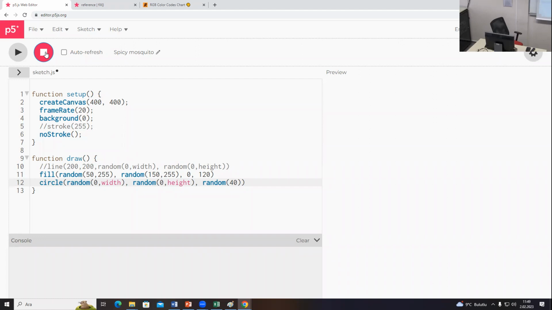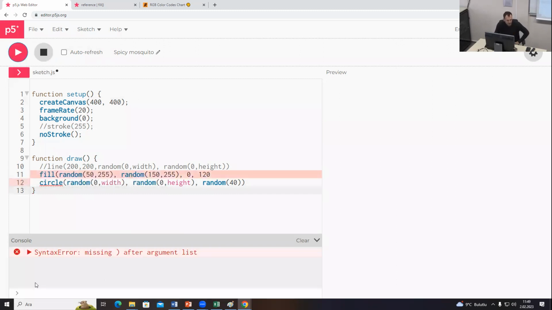All right, so if you need to debug your code, it will give you errors, right? For instance, let's say I made an error. I didn't close this. This is already giving an underline here. It's already presenting an error to me. If I hit play, it says syntax error, missing parentheses after argument list. If you open this up, it shows you where the problem is. Line 11. It says you have to close this argument, so you close it.